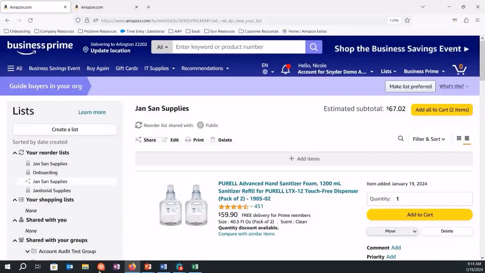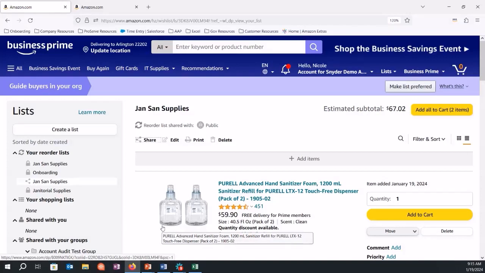All right, so let's go to another example now. I am switching from being someone that handles janitorial supply purchasing. Now I'm actually on the HR team and I'm handling employee onboarding. So I have a pretty lengthy list of items that I need to purchase each time someone joins the company. And I'm pretty sick of having to go find all of those items individually.